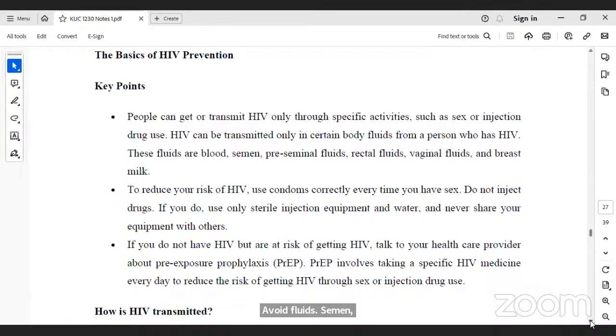Okay, so there is a lady who will want, for example, to go down on your boyfriend. Then after that, you tell him, before we begin engaging, now put on a condom. You will already have exposed yourself to the pre-seminal fluid, which, if that person is positive, carries the virus. So if you want to protect, protect all the way. You are a man, you want to suck your girlfriend's breast, but you think only when you want to begin getting sexually intimate do you put on a condom. Breast fluid also carries the virus. Okay? So reduce on such things.